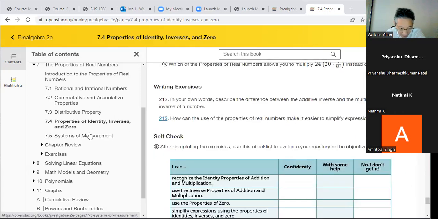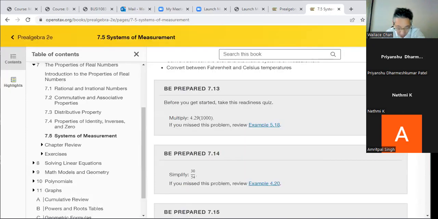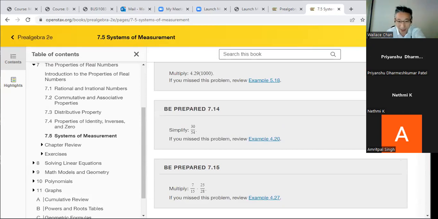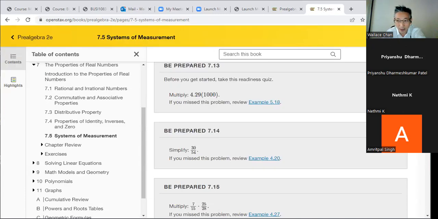Now the last thing I want to talk to you about is changing from one unit to another. I'm not sure if anyone has traveled to the United States. You know that their units are not the same as ours, right? For example, we use kilometers, they use miles. We use kg, and they use pounds. And when we go to the gas station, what do we use for our gas?